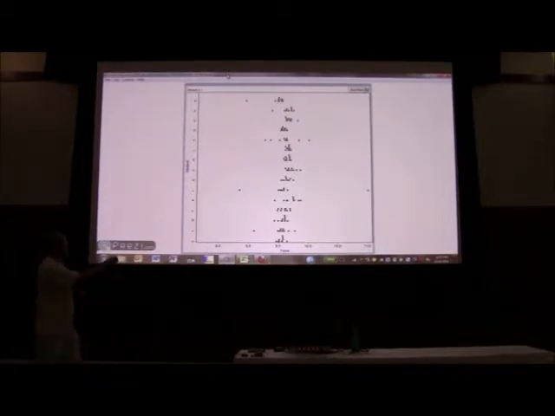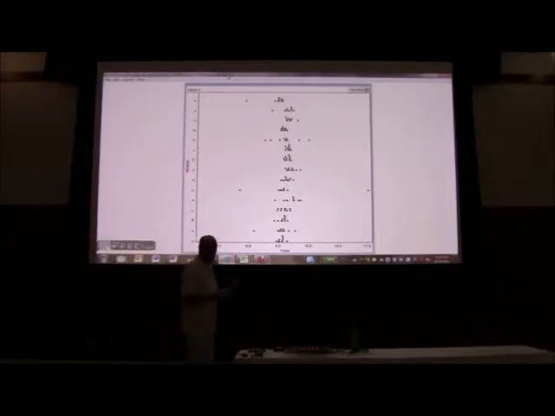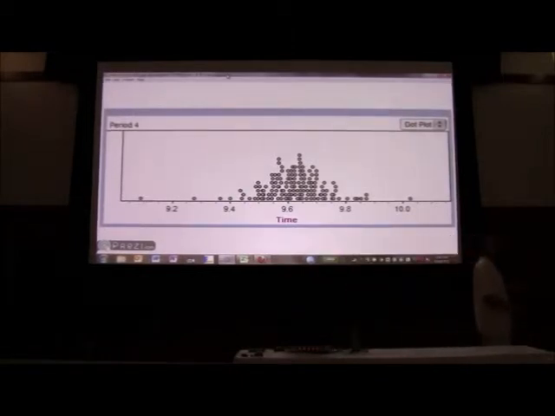And there's a hint that each one is starting to form a bell-shaped, maybe not normally distributed, but a bell-shaped distribution. And if we put them all together in one group, then it seems, wow, it seems bell-shaped. Now you can't conclude it's normally distributed, so I have them calculate what percent lies within 1 standard deviation of the mean, 2, and 3, and see if it conforms to the empirical rule. And if it does, then they can conclude that it's normally distributed. And it's like magic. Of course, it always conforms to the empirical rule.